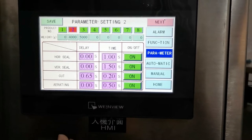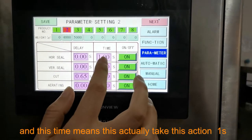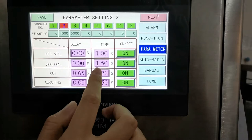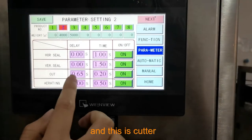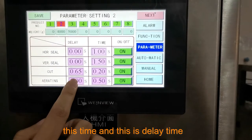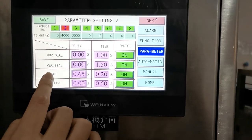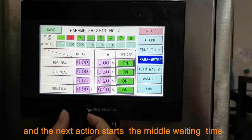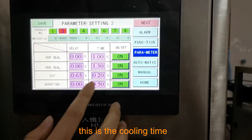The middle waiting time. And this time means this action takes 1 second to finish the horizontal sealing. Vertical sealing takes 1.5 seconds to finish this action. And this is the cutter finish time. And this is the delay time, meaning after the first action finishes and before the next action starts, the middle time, the waiting time. And this is the cooling time.